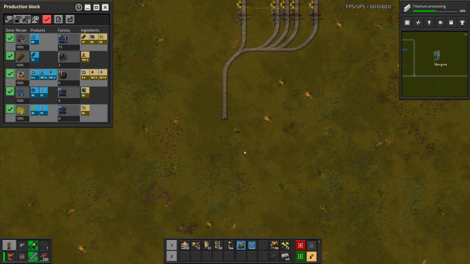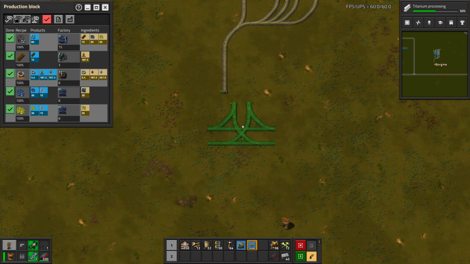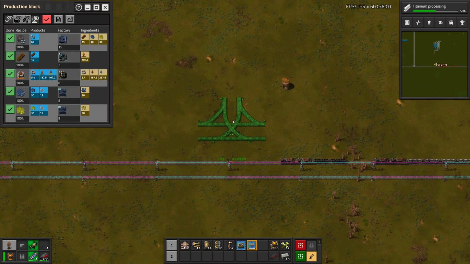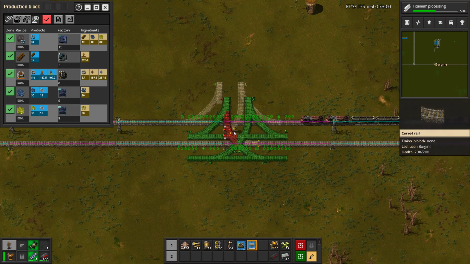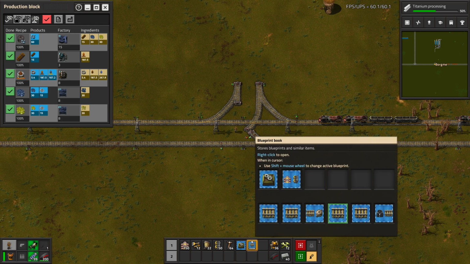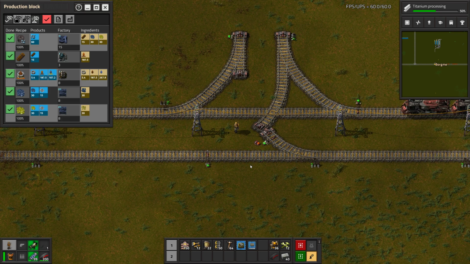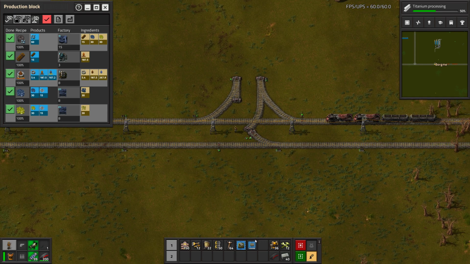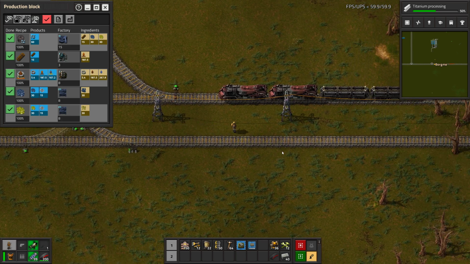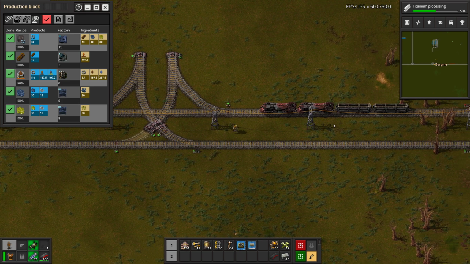Well, you don't need to go all the way up here. We need a junction that lines up with this. Oh, come on. And we can't really allow them to stop there. No more rail? Okie dokie.